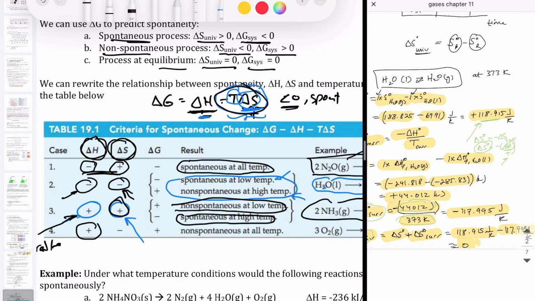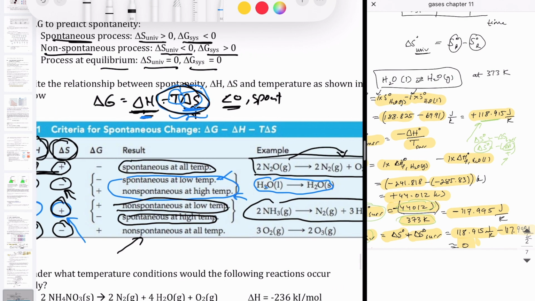The last scenario that we can look at is an endothermic reaction, positive delta H, and a negative entropy change. In this case, we have two bad factors, two unfavorable factors, right? The enthalpy is endothermic, which tells us that we're making a product that is less stable than our reactant. The entropy change is negative, which means that we're going to have fewer microstates at the end compared to the beginning. So there's really no reason why this reaction would ever happen at all. So that's why this is a reaction that is non-spontaneous at all temperatures.